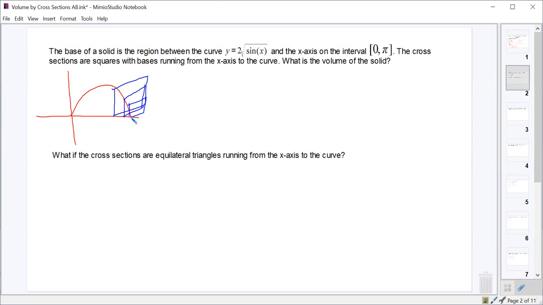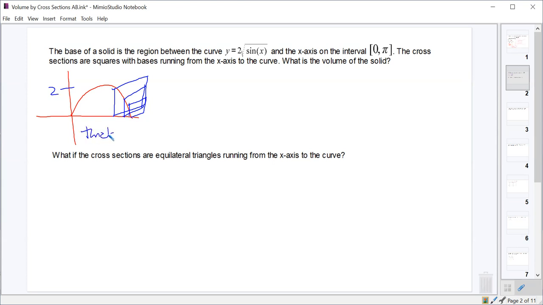Okay. So here's our setup. We want to find the volume. In order to find this volume, first off, we have to determine whether we're going to use x or y as our variables. If we're looking at this in terms of the thickness, where is the infinitesimally thin thickness? Which direction is it moving? Is it going up and down, or is it going left and right? It should be going left and right, right? Up and down is the whole length of this square, which actually has some length to it. In fact, at the max it goes all the way up to a length of 2, because that's 2 root sine x. But the thickness is in this x direction.